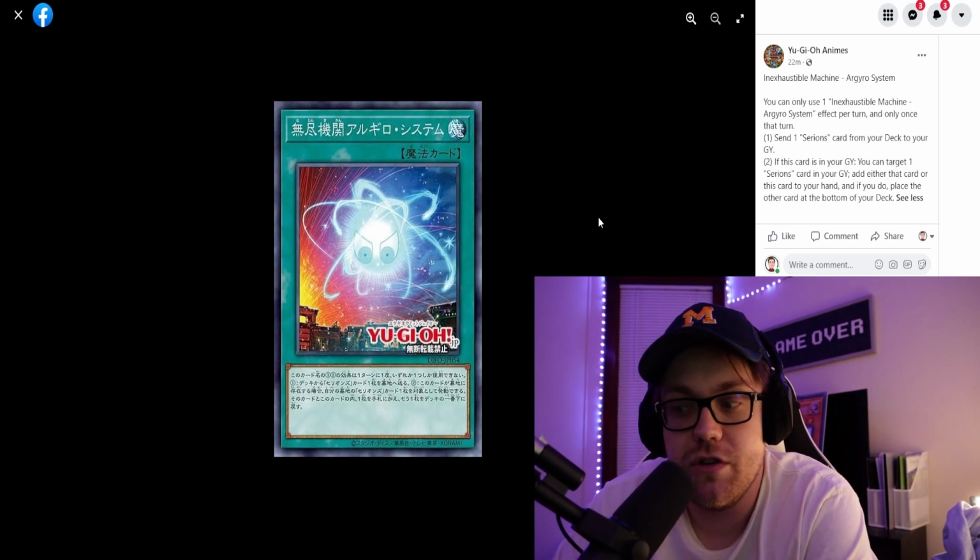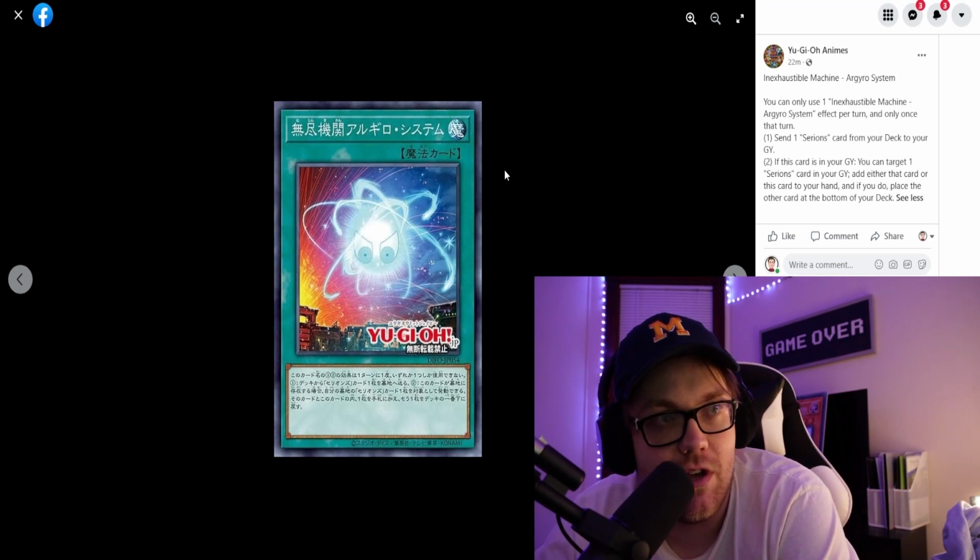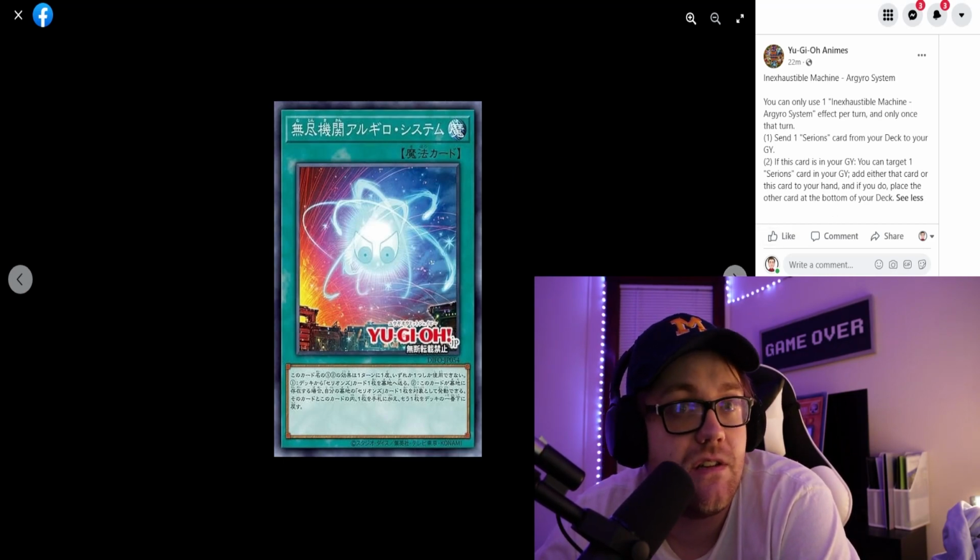This seems really good. This is really good support. It's a good archetype-based Foolish Burial. It has a relevant effect. I like to see it.